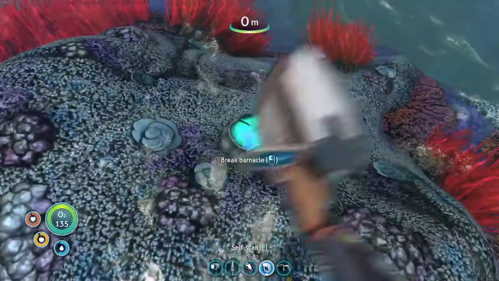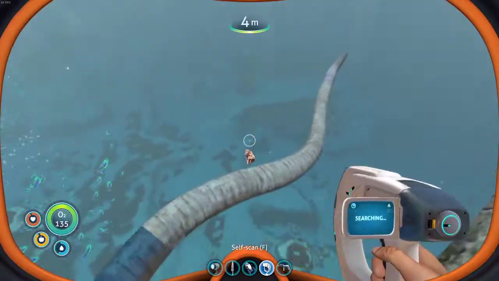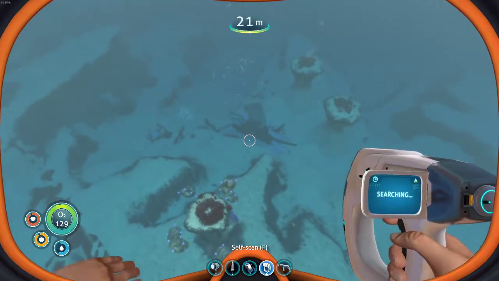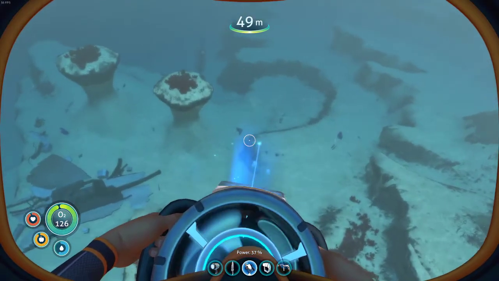A break barnacle. Oh, I hit it. I broke a barnacle. What's on it? Copper ore. Well, he seemed a bit upset. Where was the rest of this wreckage that I got distracted from? I can see that guy down there.